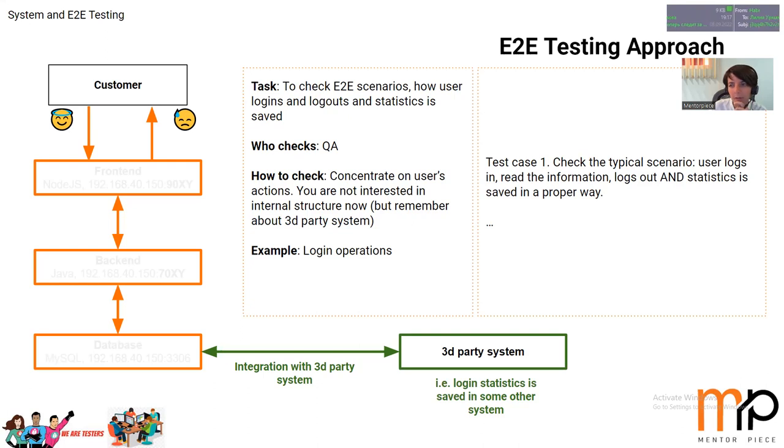Any questions about system approach, system level? Okay. Lilia, am I right that we can combine these two types of testing, system and end-to-end, performing, for example, an end-to-end loan scenario, and part of it will be system testing? Yes, it could be. If we made a decision that end-to-end testing will be enough, we accept that system testing will be part of end-to-end testing, and we could do it.